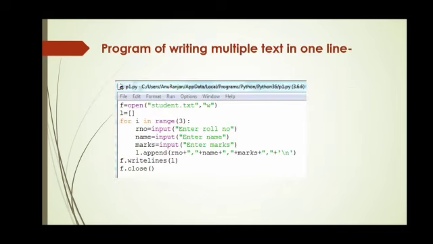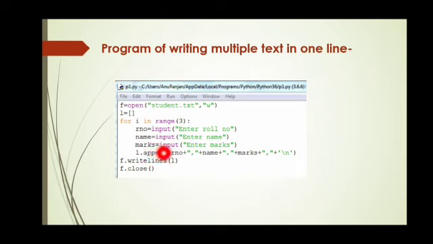See, till now we have seen how we can write the sentences or the words to the text file. But now we will be seeing how we can write a record to the text file. Record means one line containing different types of information, or the details related to one entity. For example, you can see over here, I'm creating a file student.txt, and in this file I'm writing the details of 3 students. The details are roll number, name and marks.